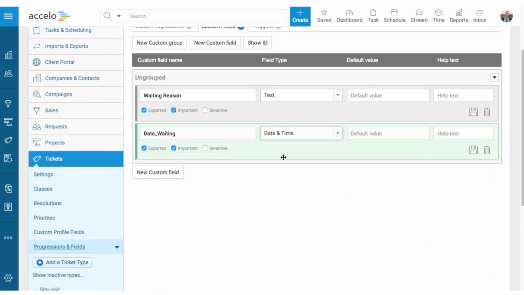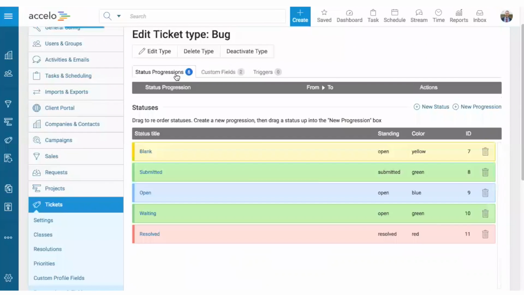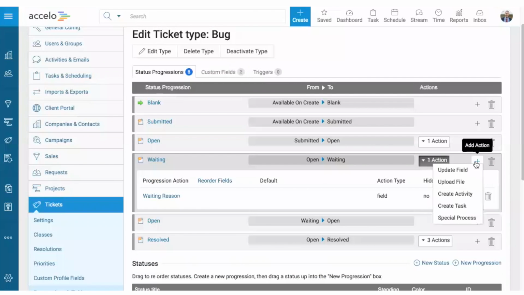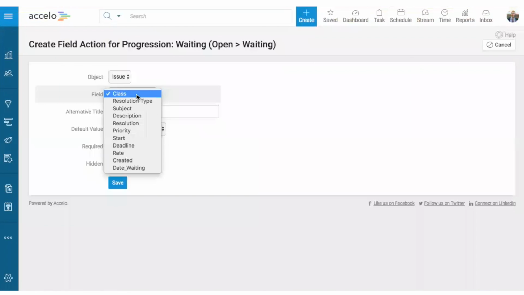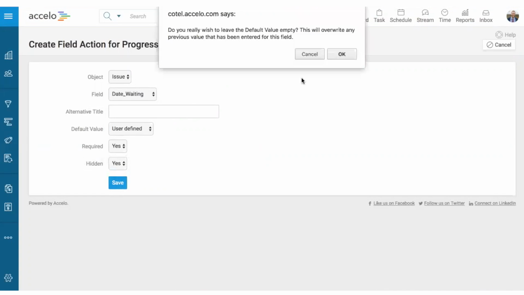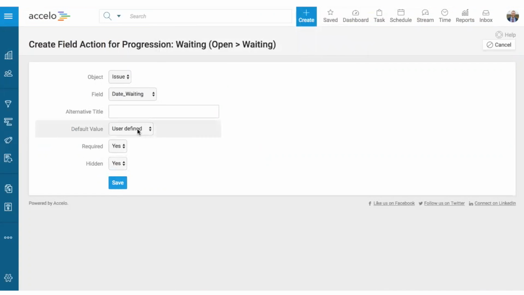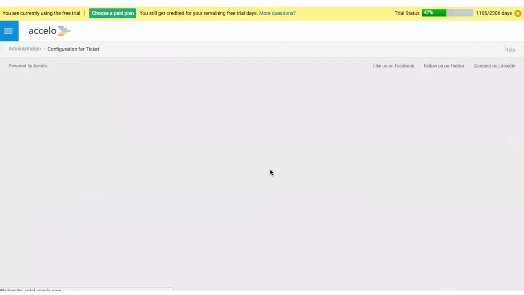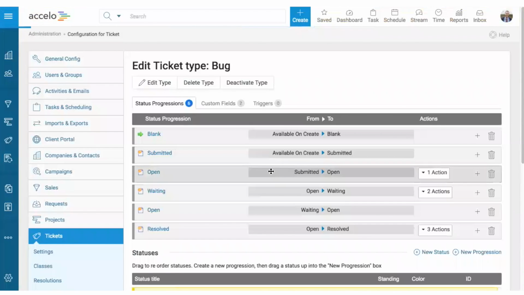So what I'll do is have a timestamp field called date waiting. Then anytime I move it into waiting, I'm going to update this field. And this is all for reporting and for measuring the cycle time so I can have continuous process improvement. In that case, someone on our team doesn't need to see this. It's just a hidden metric that's sitting behind. And then the last is I want to have the default value being today, the day that it moves into waiting. And what you'll be able to do from this is see the day that it's moved into waiting.